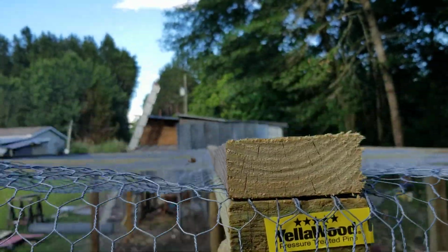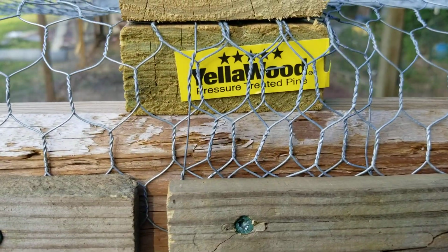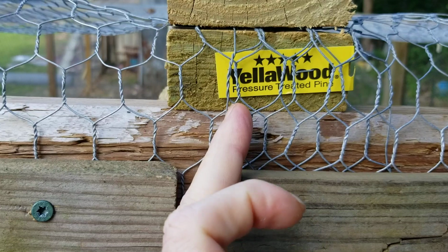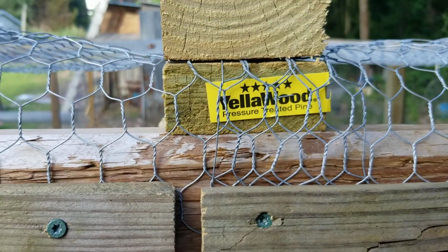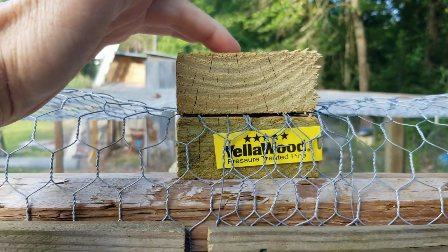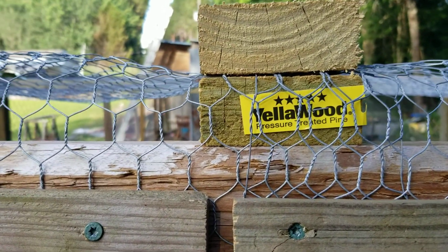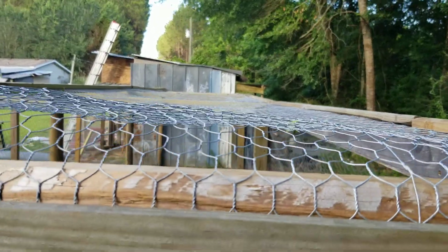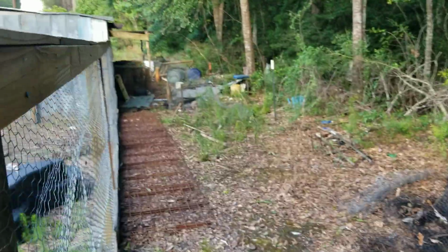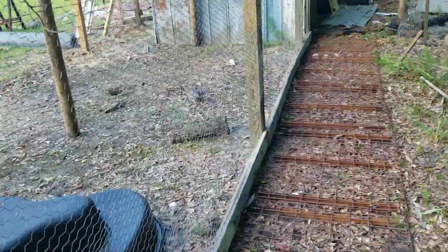The way I attach the top is I've got the seams overlapped. I used a small fit staple and attached it to the bottom 2x4, and then I sandwiched the seam with another 2x4 that I've got screwed down. Something similar all the way around all the edges, so I don't have to worry about anything getting on top and pulling that wire loose and getting in from the top.